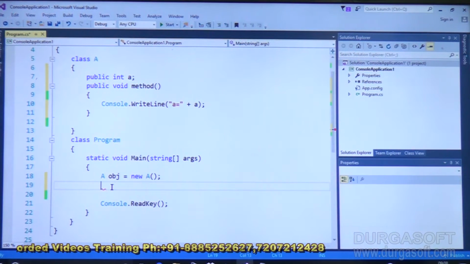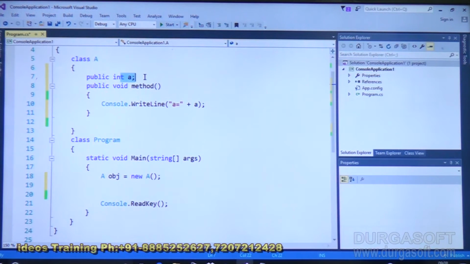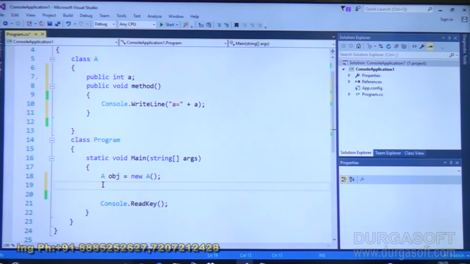Instance is nothing but object. Through the object we can call that variable, so that will be called an instance variable. First of all, I call the function. Execute this one.